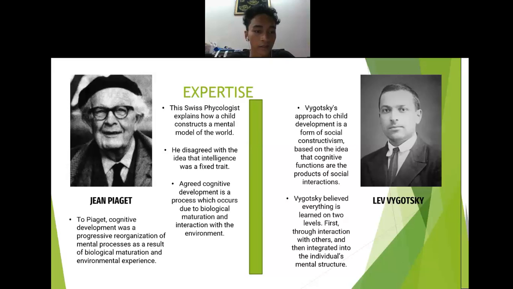This man, Jean Piaget, agreed that cognitive development, how students and how a child thinks, is based on the experience and based on the environment itself. So for Jean Piaget, cognitive development was a progressive reorganization of mental processes as a result of biological maturation and environmental experience, as I told you just now.